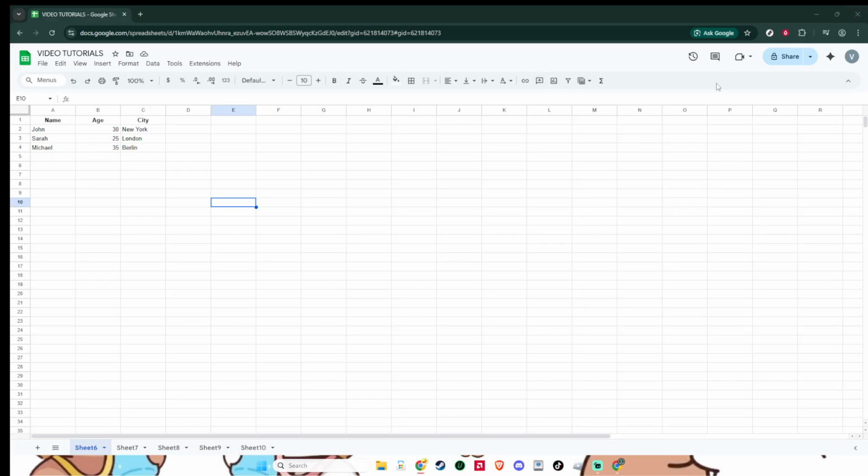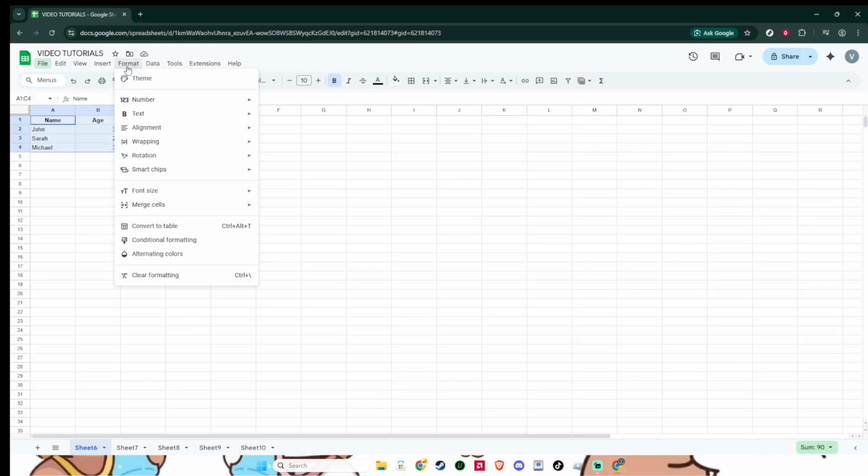To begin, open your Google Sheet and highlight the exact range where you want the styling to appear. This can be your whole table or just a specific set of columns and rows. Click and drag to select, or use Shift with your arrow keys for precision. If you want the entire sheet to be striped, you can select all cells first, then continue with the same process.